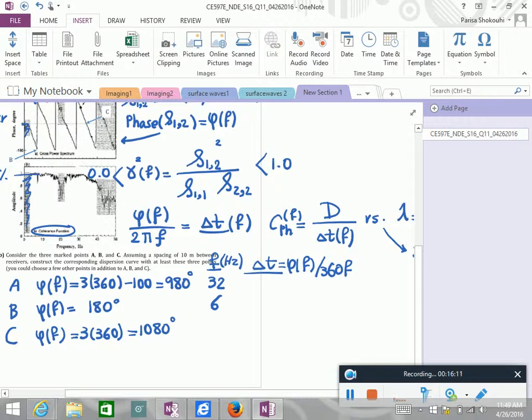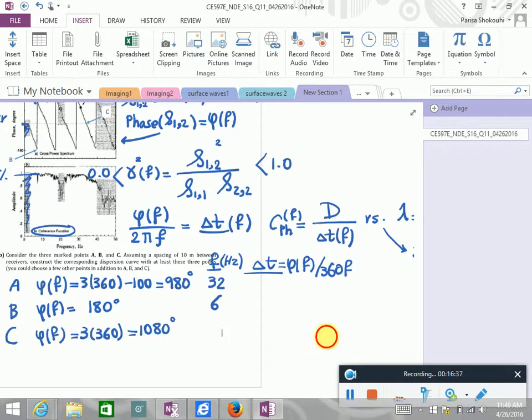And at C, is everyone following? You know what we are doing? Not really. Okay, up to here it's okay. Now for every point, we have to calculate the time shift. So the time shift comes from dividing the phase by 2 pi f, and f is the frequency at that point.